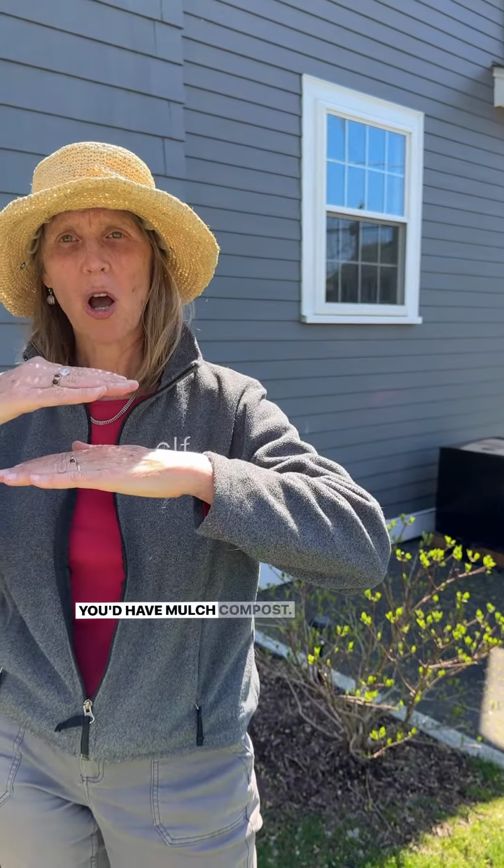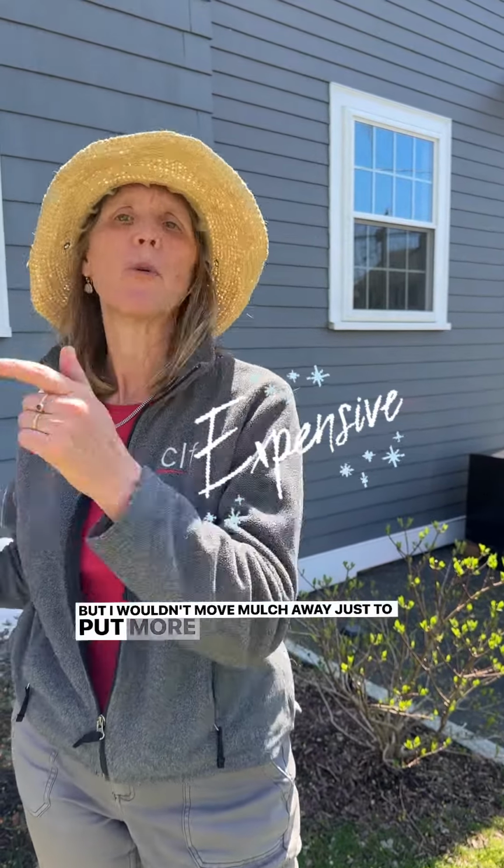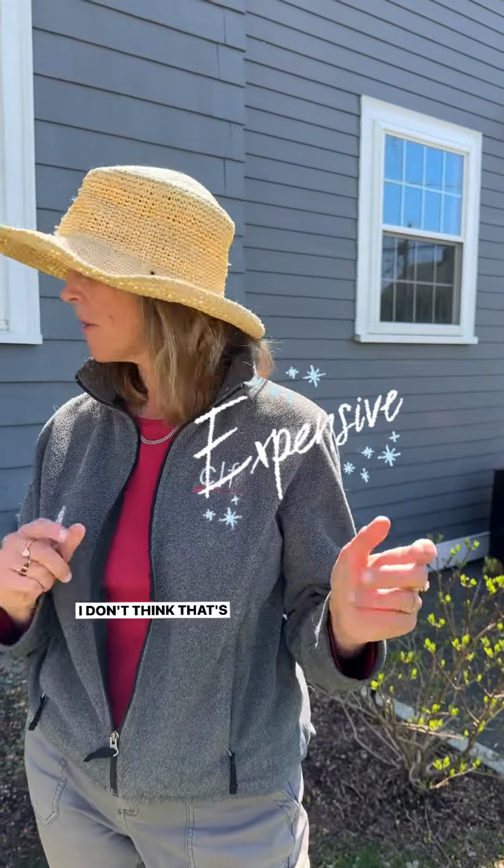Ideally, you'd have layers. You'd have mulch, compost. Then it could get really high. So occasionally you do want to get rid of some stuff. But I wouldn't move mulch away just to put more mulch. I don't think that's necessary. I would add compost to your soil because it could probably use it, and then more mulch, and then let all that break down. And then maybe in 2 more years, do the same thing.